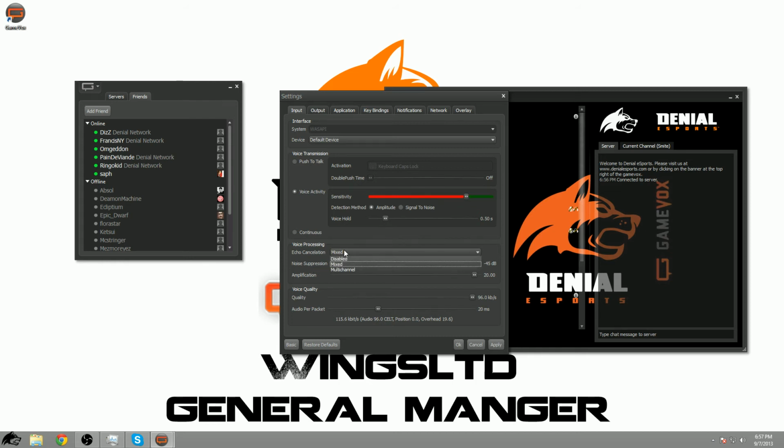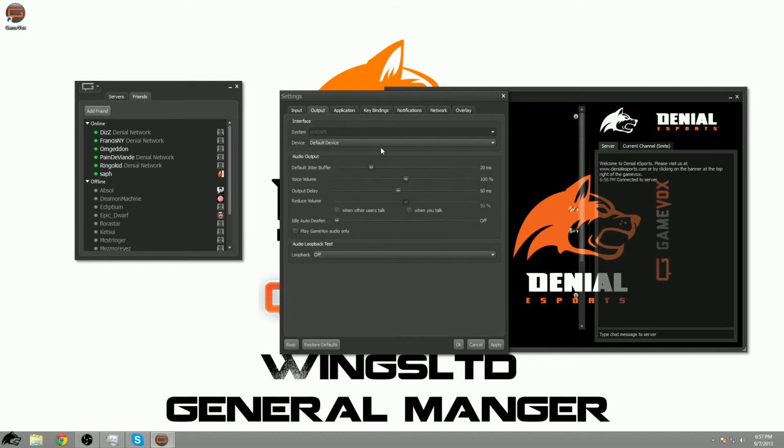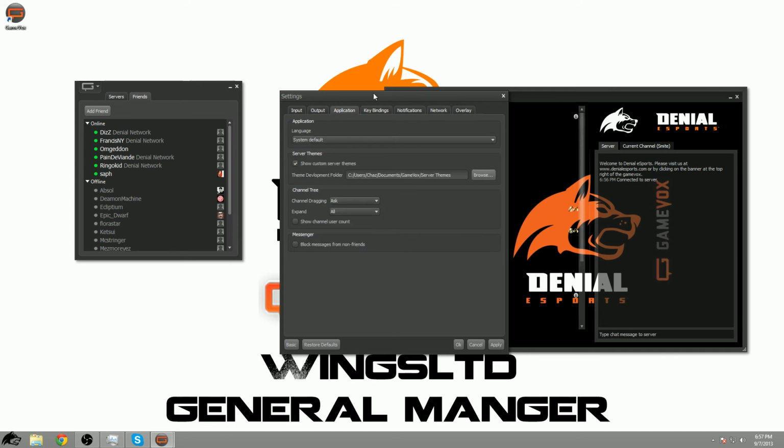I also love the fact that you have different kinds of voice processing, which I do usually use mixed, unless I'm using a different microphone besides my professional one. I can actually choose multi-channel, which, as you can see there, is better suited for whenever you have a high range of speakers. I can also change my noise suppression, amplification, voice quality per packet, and audio per packet. Under the Output tab, you can also do more advanced adjustments, and for applications, you can also choose any different application you would like to use this with, if you want custom server themes, etc.